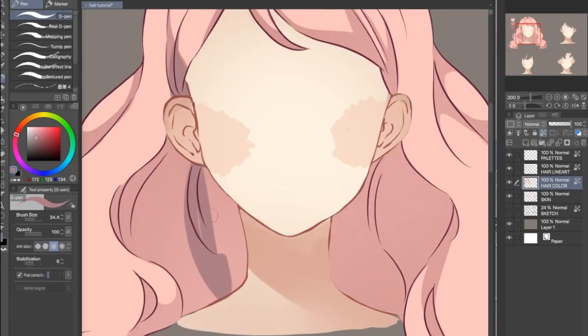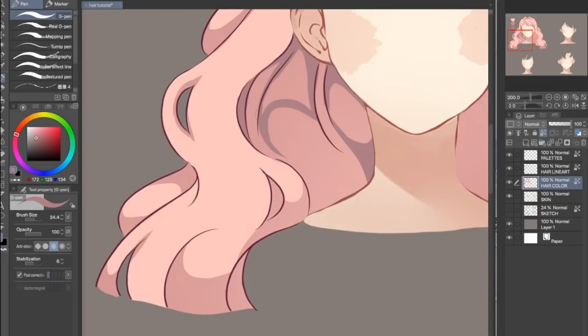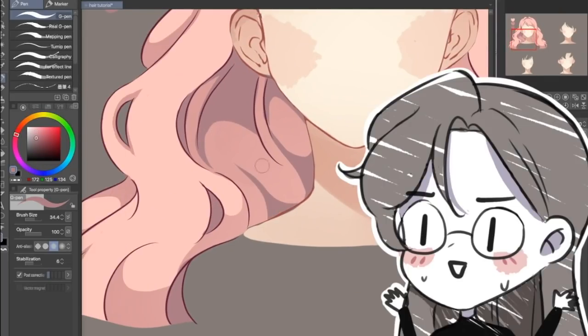So now we want to take our second shade color or a color darker than our initial shade color and just create more depth within the hair by deepening.